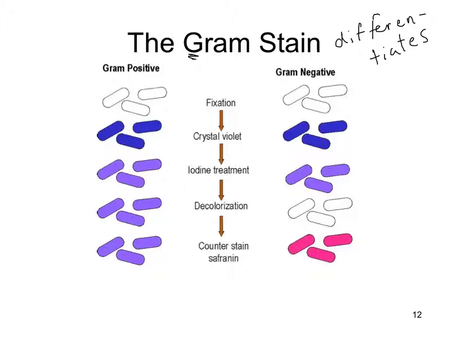In your lab procedure, you'll learn how to do this protocol, so I'll only spend a moment here, but the point that I want to make is that gram-positive bacteria will stain purplish blue, and gram-negative bacteria will stain pinkish red. Gram-intermediate bacteria will stain a mixture of these two colors, so some will look pinkish and some will look purplish, and you really won't be able to see a consistent pattern no matter how carefully you do the staining. Some won't stain at all. So this is only useful for gram-positives and gram-negatives, but that's an awful lot of pathogens, so it's a great stain to use for medical research and other purposes.